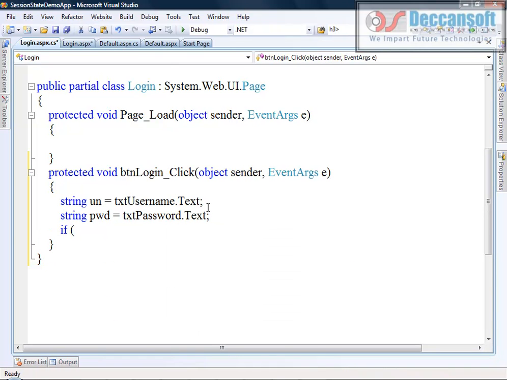Then verify if username and password is valid or invalid. If I say username and password are same, then we will treat that as valid, otherwise invalid. So if valid, what shall we do?